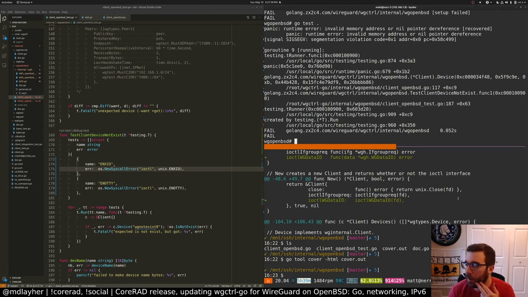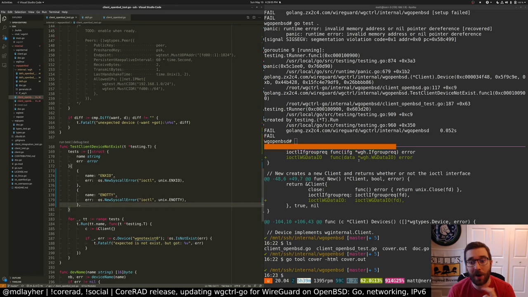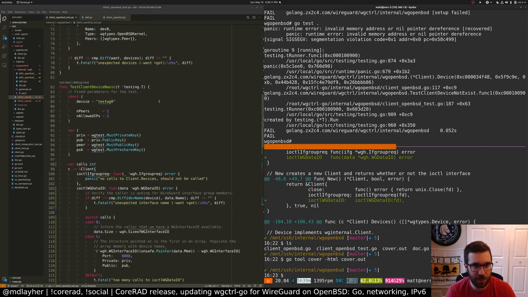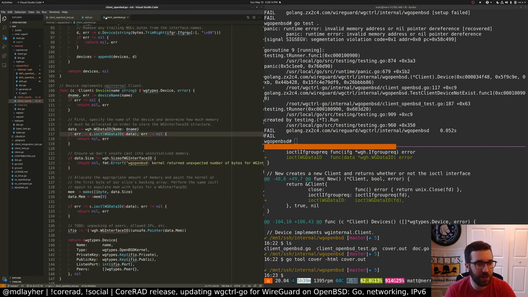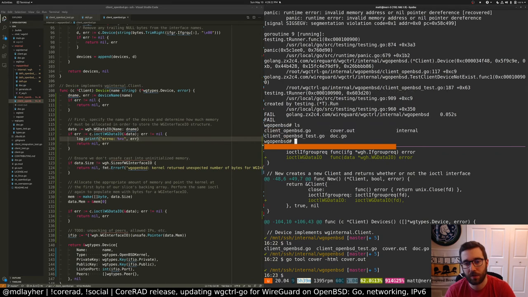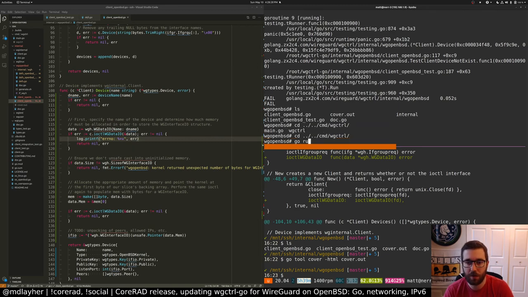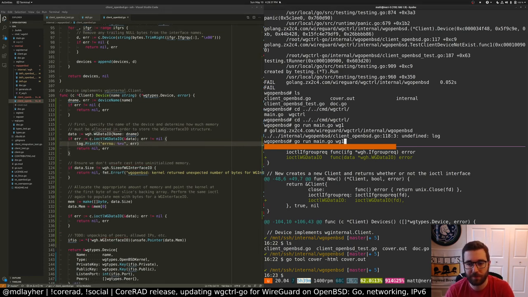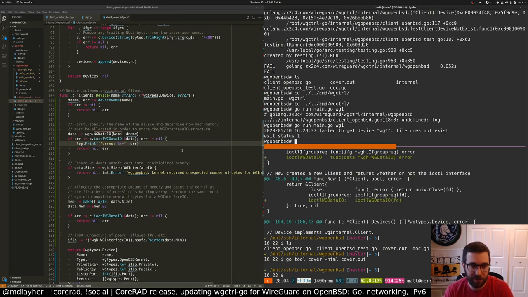But I guess I could potentially compile the tools for C. Or actually, I could try fetching a device that doesn't exist with this code, right? I mean, that would actually give us the proper error number. So that is the easy way. Let's see here. So, log.Printf error now %+v, error. So now we need to go back to our main. Go run main.go wg1. Really? Oh, that's why. File does not exist. Okay, well, that's easy enough.